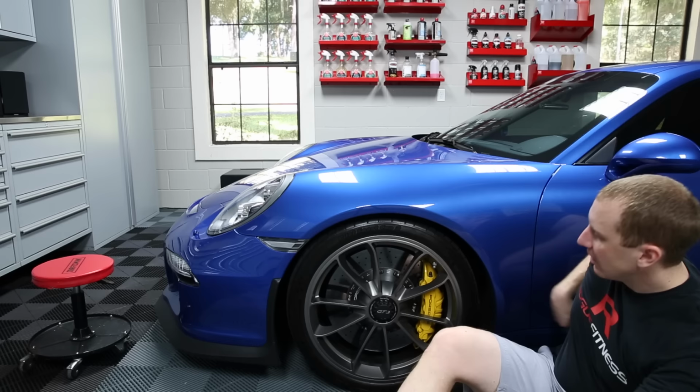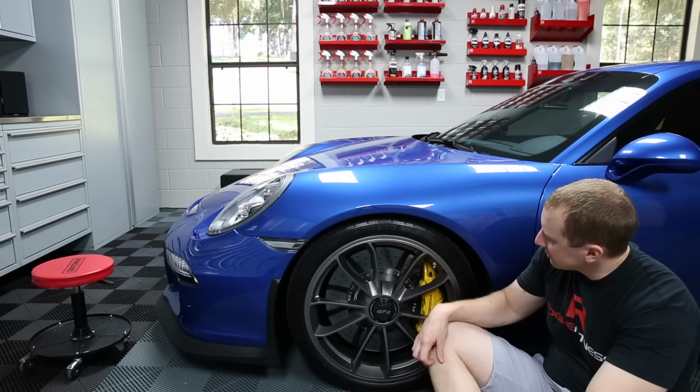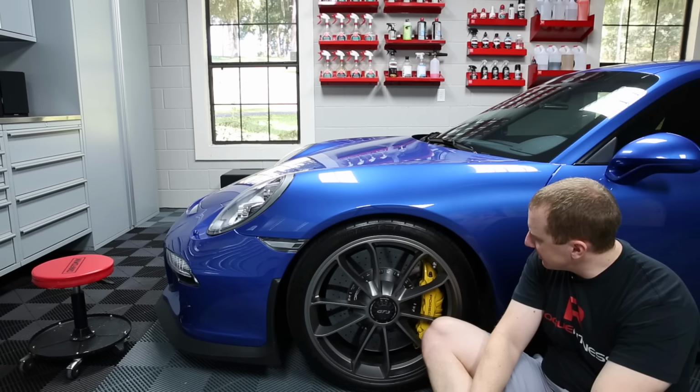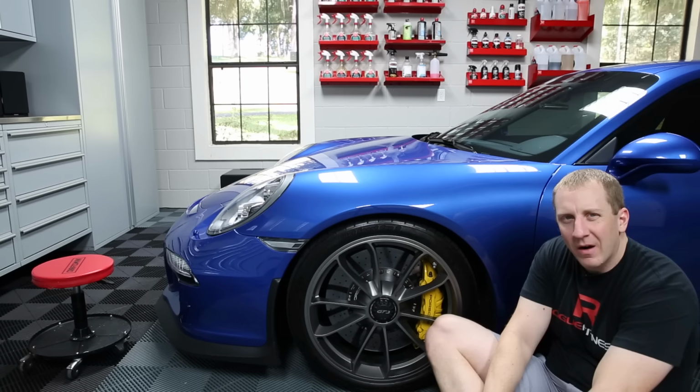But I just love the cleanliness of them. There's obviously no rust because there's no metal. But the casing of the rotor is fantastic. I just love the way it looks. I'll talk more about center locks and some of the regular factory stuff when I do a review on the car. I guess I'll do that as well. But since we're here, let's talk wheels.